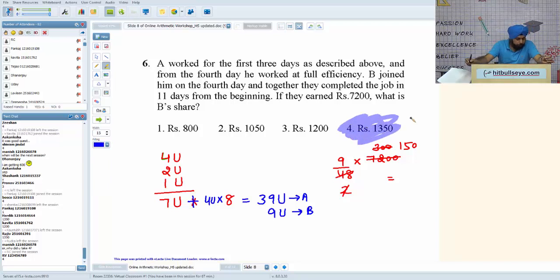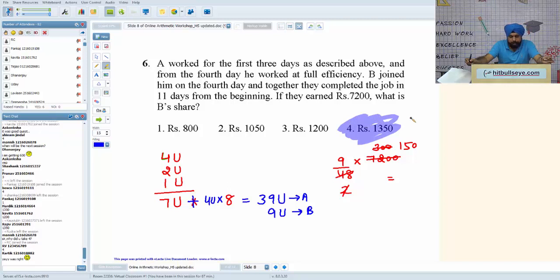Yeah, I took 4 as, Manish, we have taken the total work to be 48 units, and when he works at full efficiency, he does 4 units a day as he finishes the work in 12 days. Well, students, you can see there are such easy calculations. Nothing tough is to be done actually. Yeah, I guess everybody is clear?